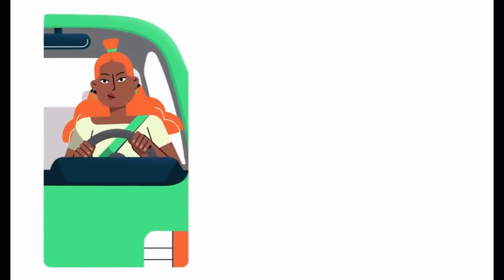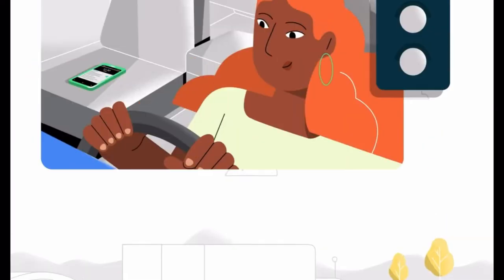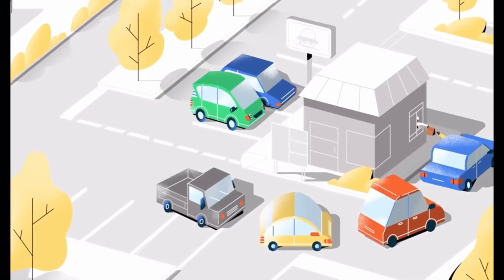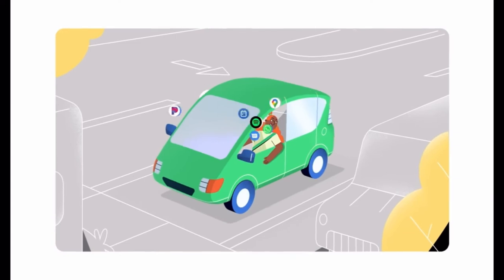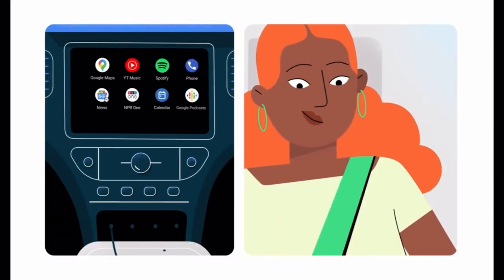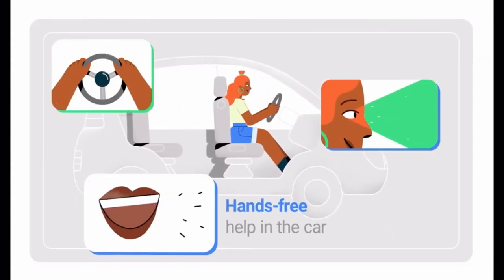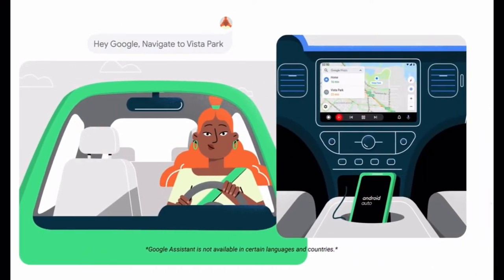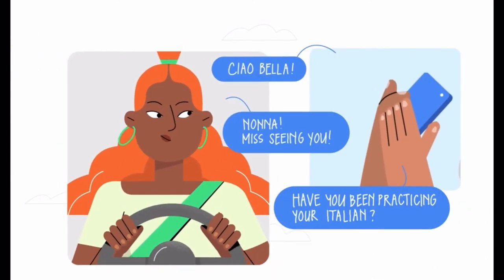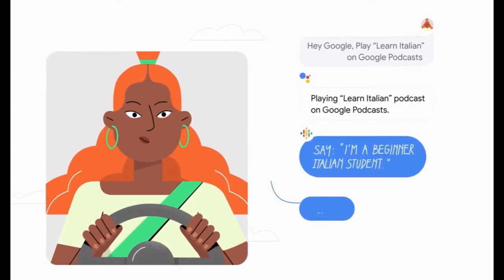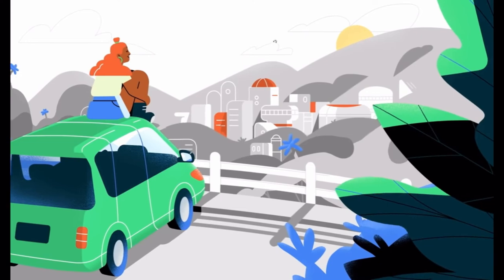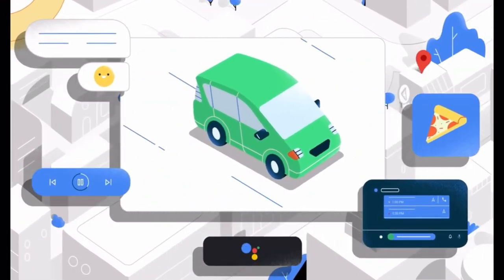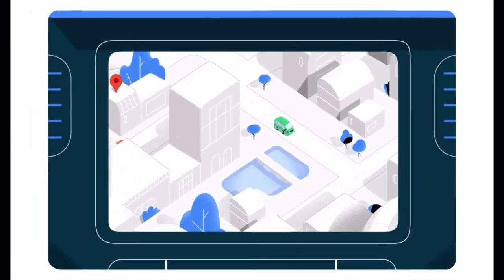You know that car you drive every day — the one you think you know inside out? Turns out that car may have some hidden talents that could change how you drive. Chances are your car is compatible with Android Auto, because almost 100 million vehicles are. Your car isn't just a car — it's a command center. Your Android device integrates seamlessly with your car's display so you can drive more safely, talk to Google to send messages, make calls, play your favorite tunes, books, and podcasts, and even find ways to avoid traffic.